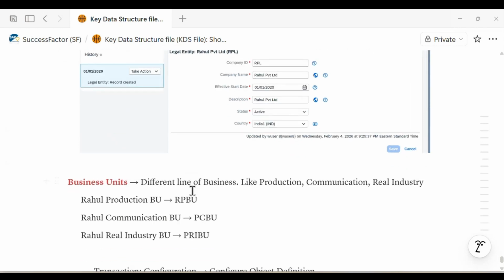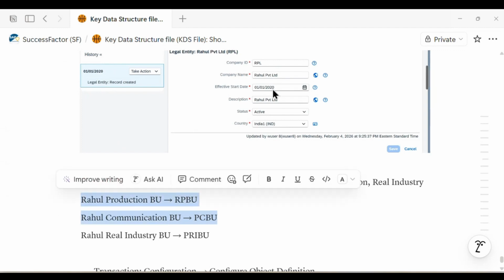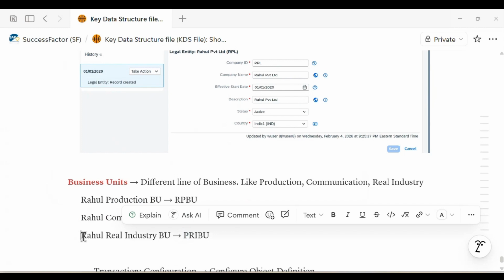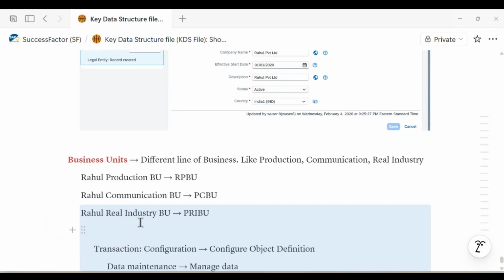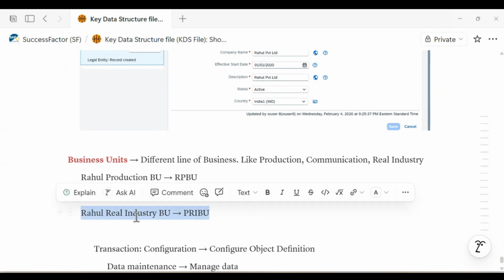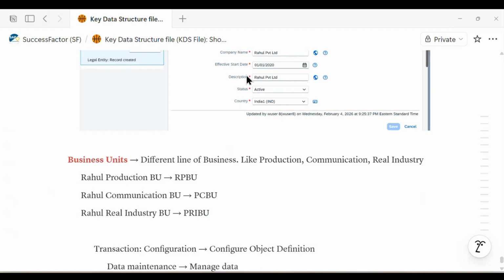If, let's suppose, these two launch on the date when the company is founded, and this one after 2 years, in 2022, Rahul Real Industry Business Unit will launch, then accordingly we can define. It is not required to be the same day for every unit. It can be after 1 year, 2 years, 3 years, 10 years.